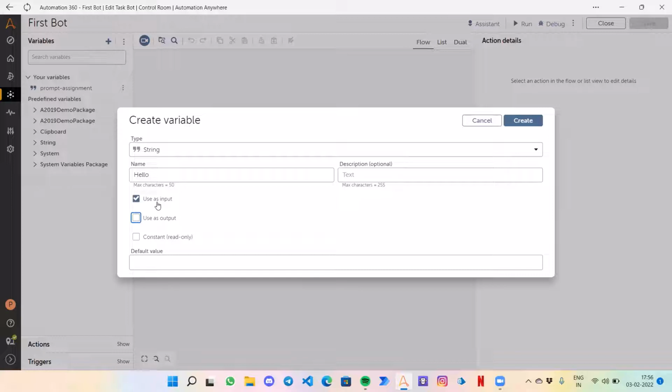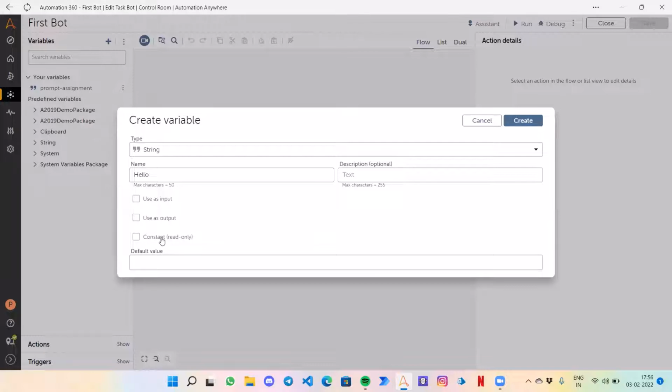This particular logic would come later in the course when you will be creating multiple subbots. An overview would be that if this checkbox is true, then whenever the bot runs, it would require this value to be pre-filled. When it is a user's output, this variable would work as an out argument, like you give a value to a function. Similarly, this variable will be passed on to the subbots.